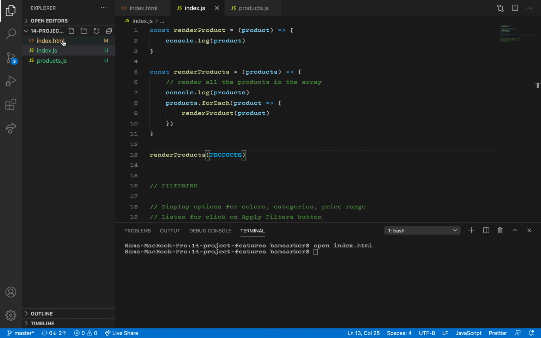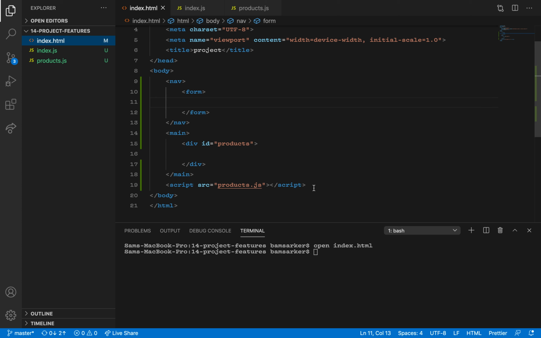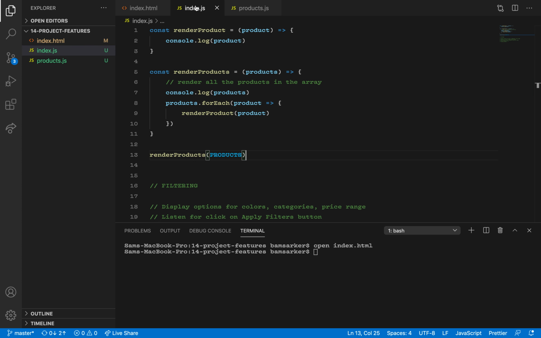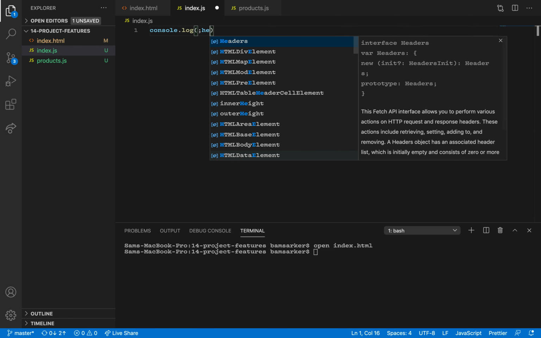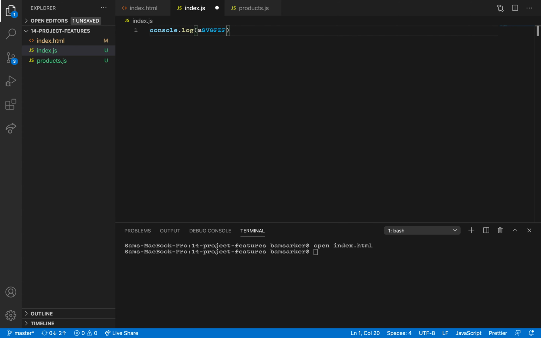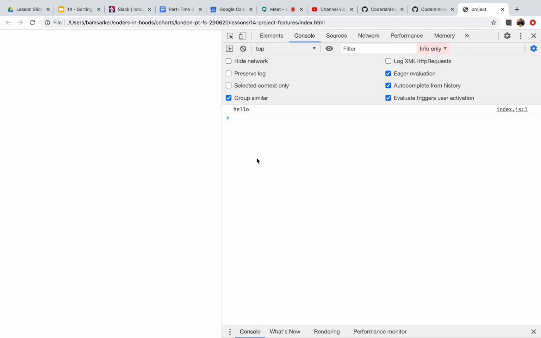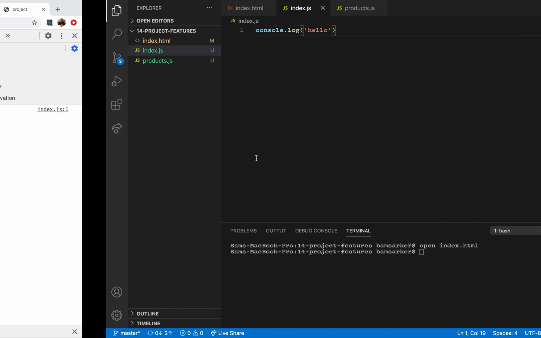I think, so up until now it was intentional, but this one wasn't intentional. But I think I'm not loading it in the HTML exactly. So sometimes you won't even clock it at that point. Sometimes you'll just have to, okay, render products, that isn't working. Just start again, console.log, hello, Windows. Okay, now I can see that that file is actually being loaded up.